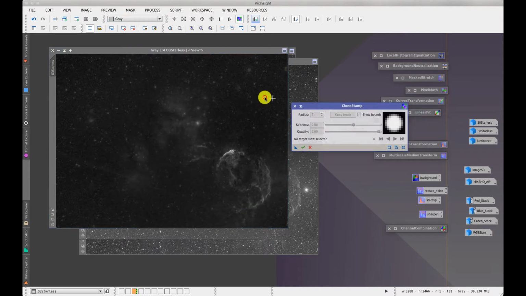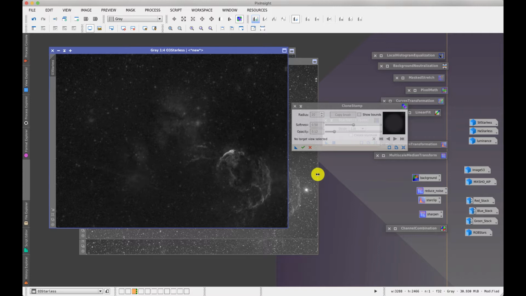The radius is a little bit small at the moment, so let's put it up to about 20, and then command click. And now obviously if you set the opacity to 1, that's what you get. If I get rid of that and drop the opacity down, you have a bit more control, and you can tone down the area. Now that might be sufficient, and if I hit OK, it'll now process that, and that star's become a little bit less, or I should say not the star itself, but the bit of haze around it will disappear.